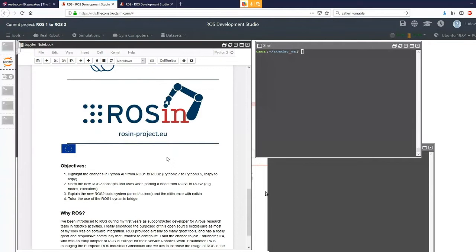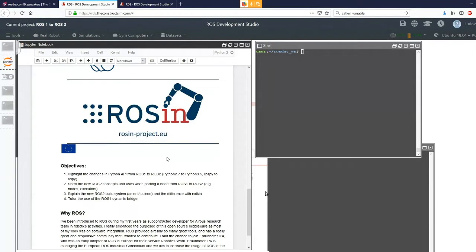I will cover how to switch from ROS1 to ROS2 with simple packages. Then I will also explain that it's possible to communicate between ROS1 and ROS2, so you don't have to port everything to ROS2 at one time. You can port smaller parts and then continue working with ROS1. The biggest parts that are core to you and need more refined work, you can keep in ROS1. And also how the build system in ROS2 is different from ROS1, especially for Python packages.